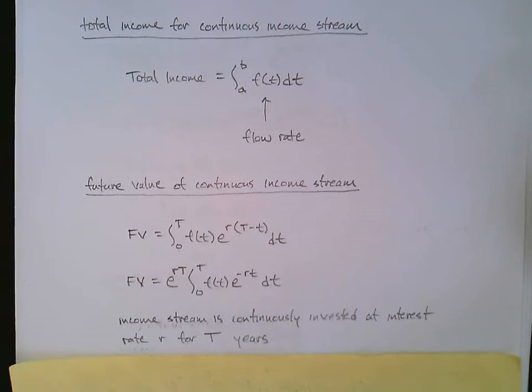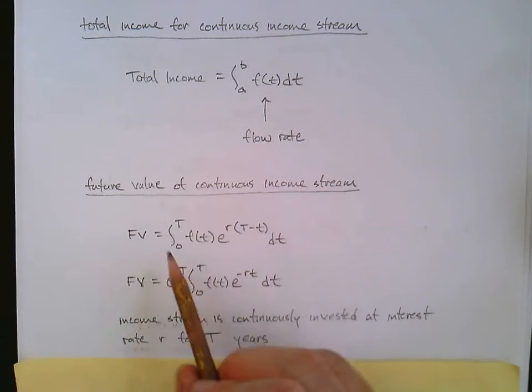So the idea is like the income stream: we're making money, but immediately we invest it. The money that's coming in is almost flowing directly into some kind of investment fund, and it's then immediately earning interest for the remaining time period. Okay, so hopefully that formula sort of makes sense.